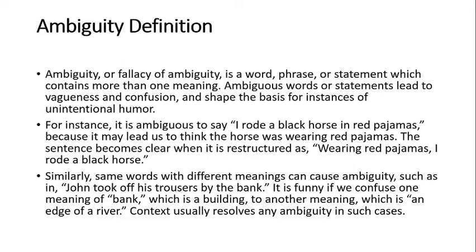Similarly, the same words with different meanings can cause ambiguity, such as in "John took off his trouser by the bank." It is funny if we confuse one meaning of bank, the building, with another meaning, which is the edge of a river. Context usually resolves any ambiguity in such cases. Here the meaning is the edge of a river, but if you think of the Bank of Maharashtra or any bank, it gives an ambiguous, humorous sentence. That is called ambiguity. I hope you got the definition of ambiguity.